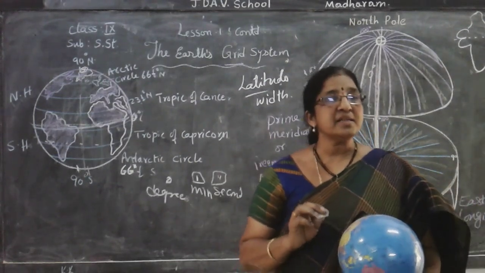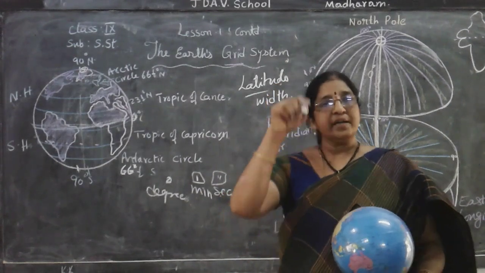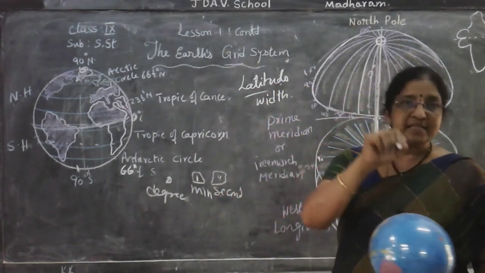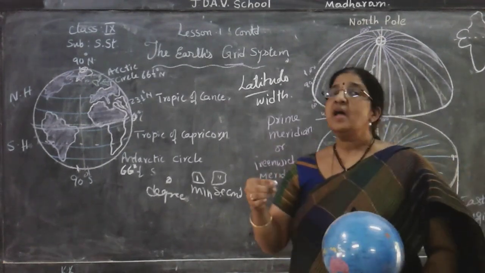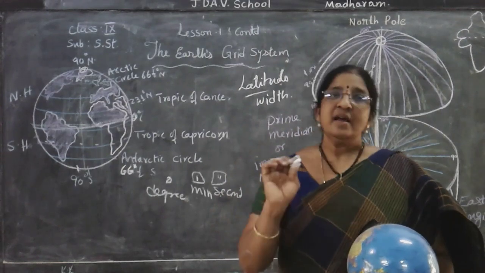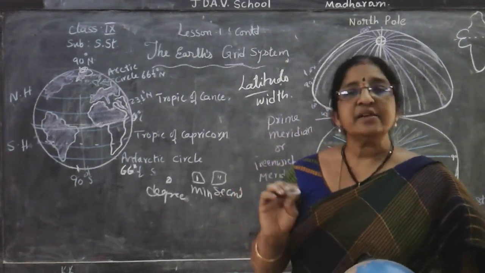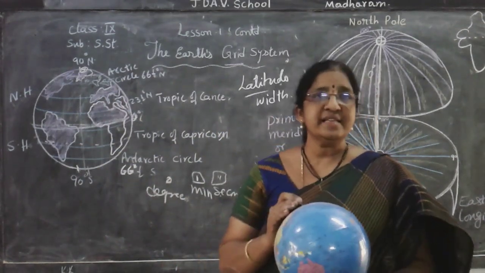If you take the atlas and open page number 55, and find where Hyderabad is located, how many degrees it is, whether it is in the northern or southern, eastern or western part, how many minutes and seconds it is located at, we will see it like that. In this way we can read any point on the earth on the globe very easily.